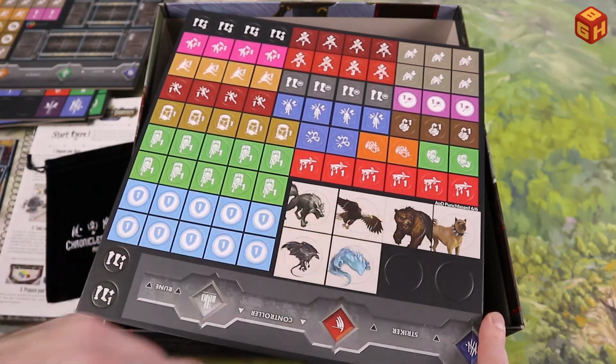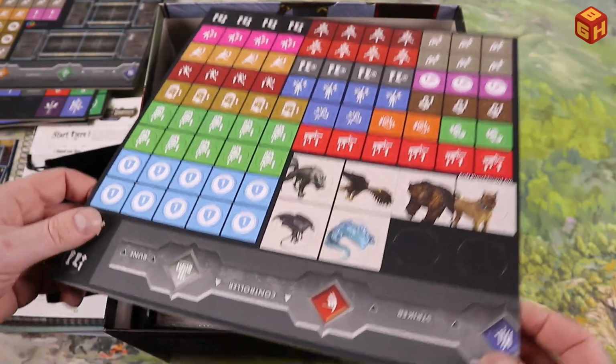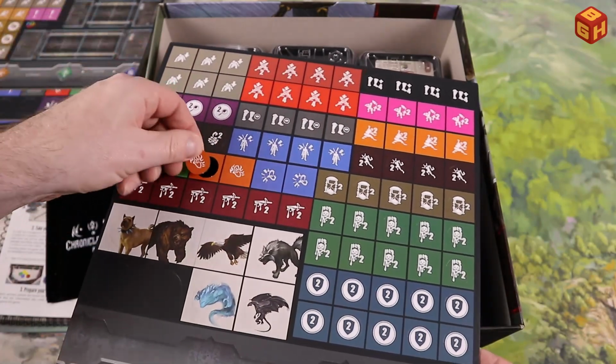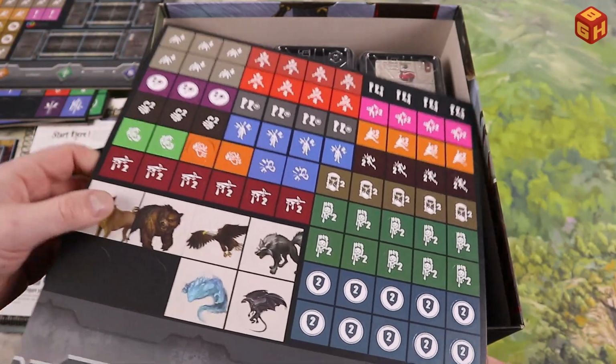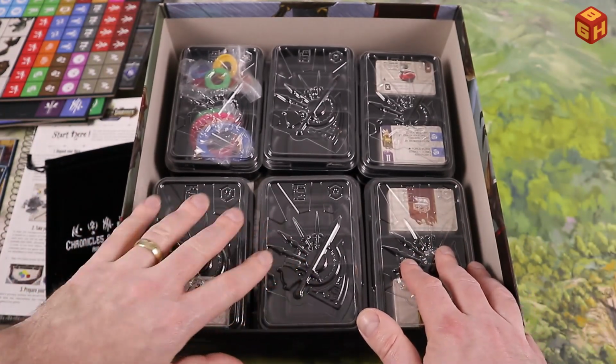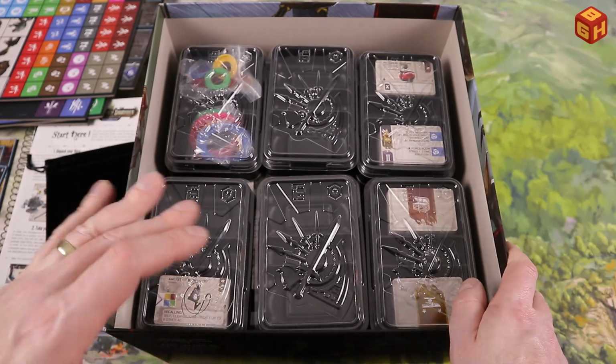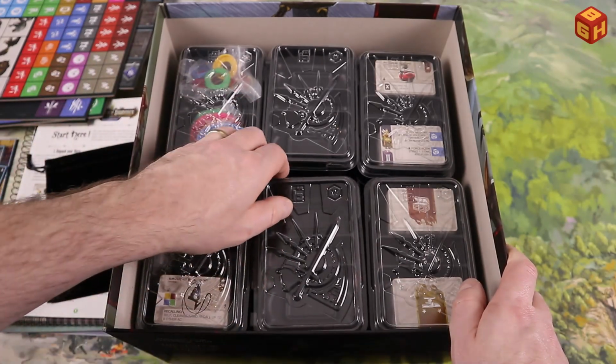Really nice looking art there, and a bunch more of these tokens. Again, a double-sided, and they punch out very easily, as you can see. So those are all the punch boards. Then we have all of these really cool game trays for your heroes, so you can again save your progress, and I do like that.